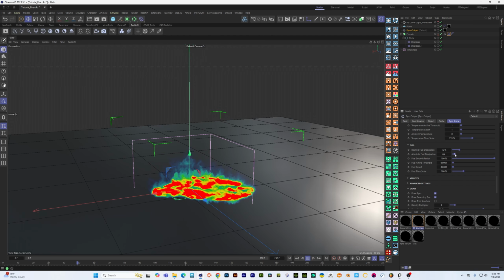And maybe let's lower the absolute a bit more.